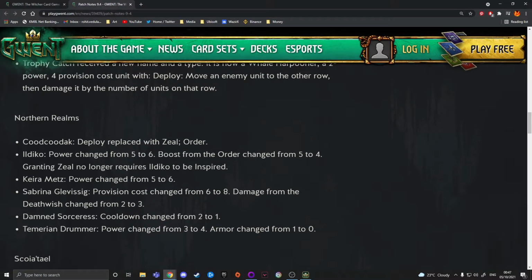Alright, NR. Kukudak deploy replaced with Zeal Order. This basically means it synergizes with Lyrian Arbalest, Lyrian Cavalry, and it can be reset by Mandrake or Viraxus. Okay, cool. You know what this means though? This potentially means it could get sniped by Pitfall Trap. Because this is a 6P card, so just kind of ping it down and you might never get to use its Zeal effect. The Order effect, which is... I think it's a small quality of life buff overall, but yeah, not much to say.